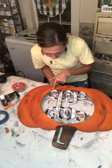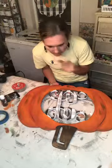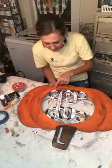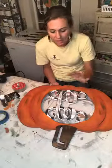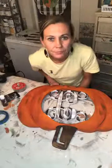If I do the black here, you know what would be really, really cute? If I did the black and white outlined just around. No, I can't because I put my stem there. Yeah, I think I'm done with it besides sanding it and making a bow and stuff for it.